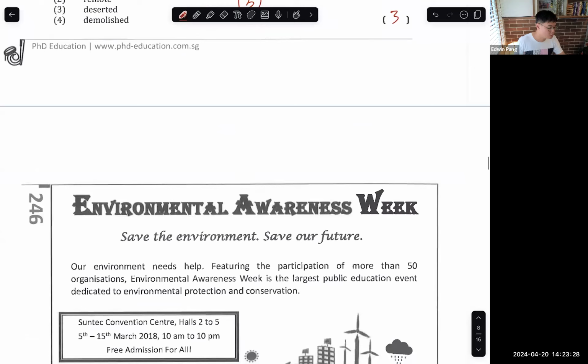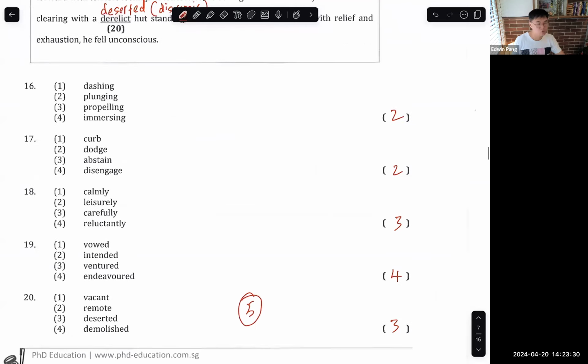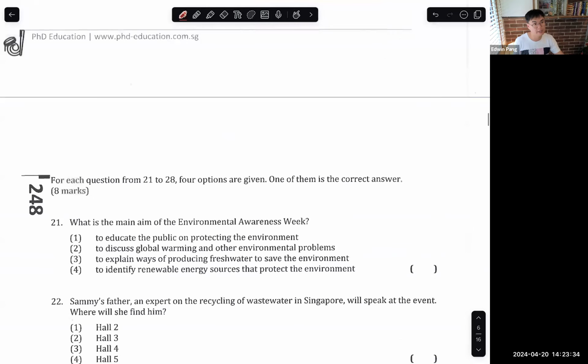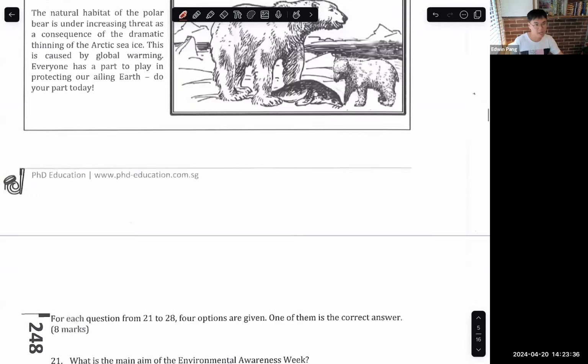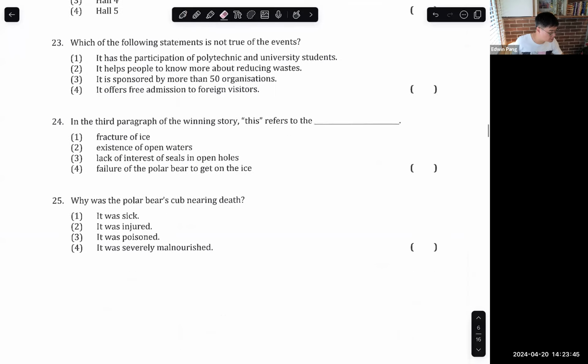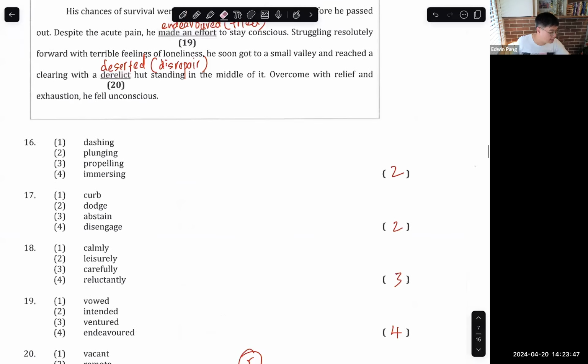Now let's go to the visual text, which is traditionally the area that you all tend to not perform very well in, even though it's very easy. So again, I'm not asking very much, just annotate according to the picture. Oh, I'm sorry, I got one question about the vocabulary. I'll go back first. Okay, disengage.